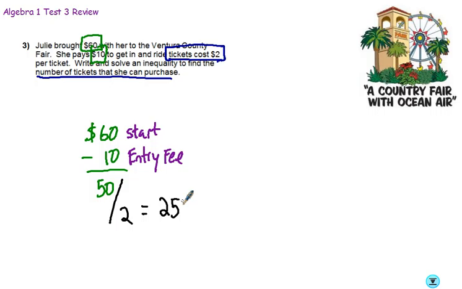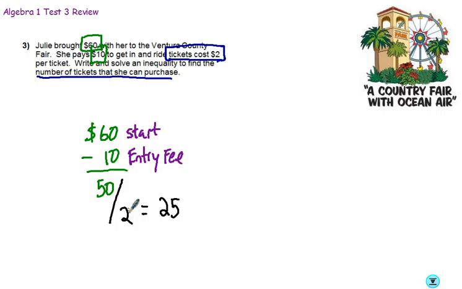You notice, by the way, that I solved that, and that's how maybe you would just solve that mentally. That's an everyday life thing. You've got money, you spend some money, how much you got left over, and then kind of doing that mental calculation. So we subtracted 10 and then divided by 2 to get 25. What I want to show you is that what you probably just did mentally, we can show that same thing with algebra. So let me show you what that would look like.